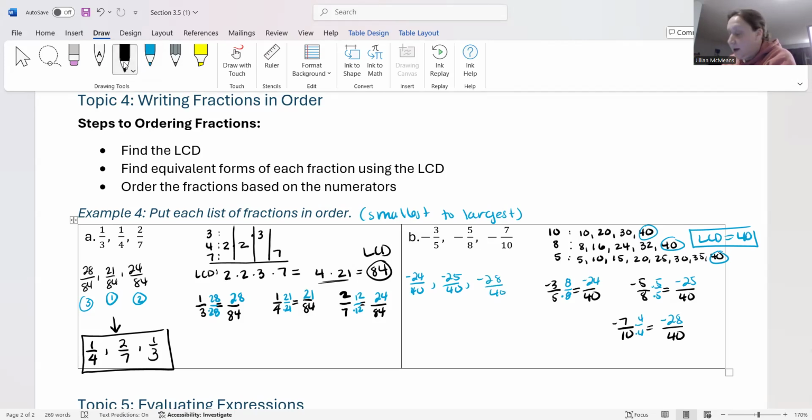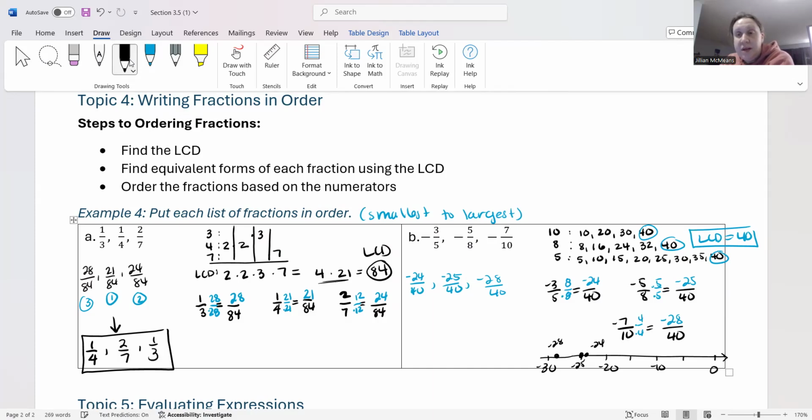So sometimes when you're dealing with negative numbers, if you can kind of envision them on a number line, it can be helpful. So let's say we have 0 here. Let's go 5, 10, 15, 20. Let me extend this a little bit. So let's say we have 0, 5, 10, 15, 20, 25, 30. So that's -30, -20, -10. And let's see where these numbers fall. Well, we have -24, -25, and -28. So -24 would be right here. -25 would be right there. And -28 would be right there. So that's -28, -25, -24.